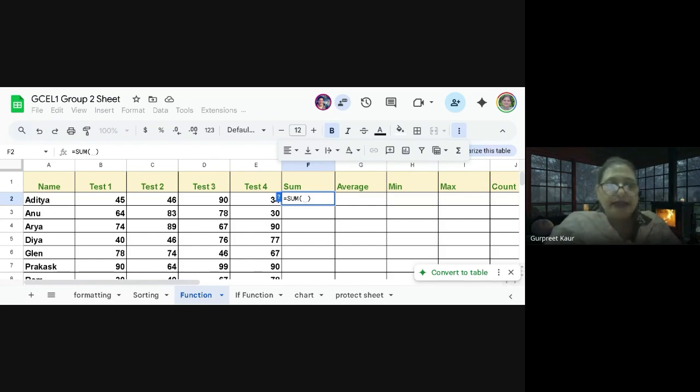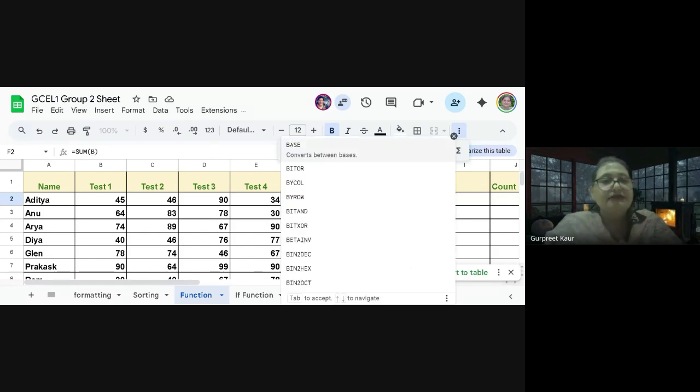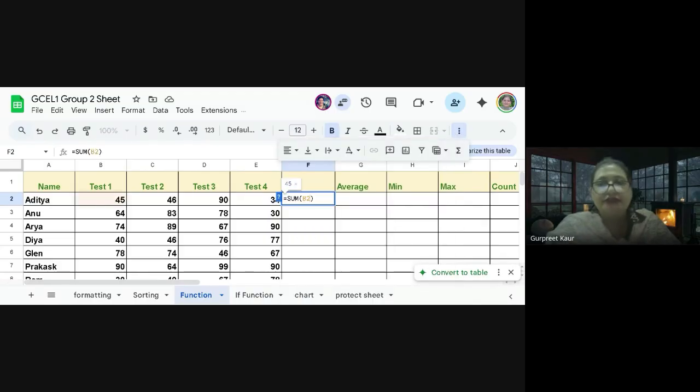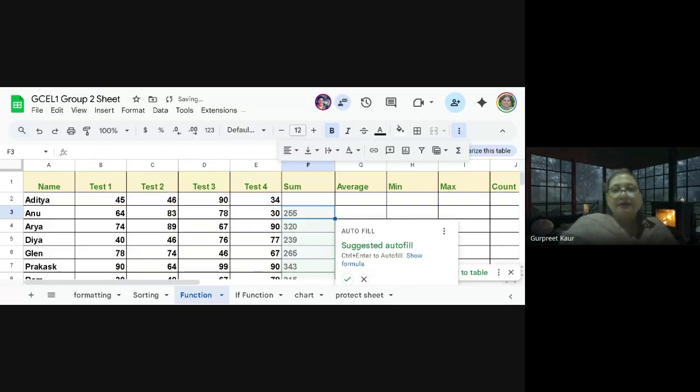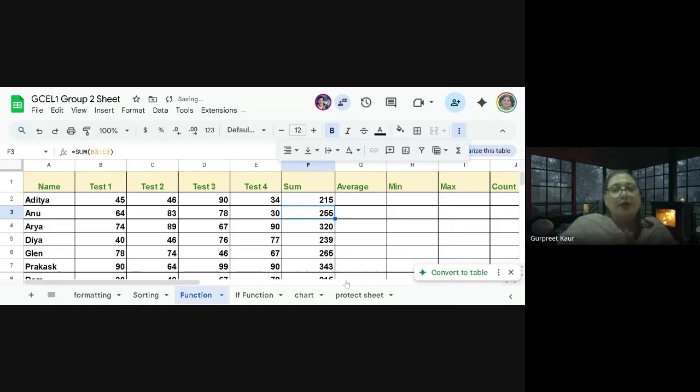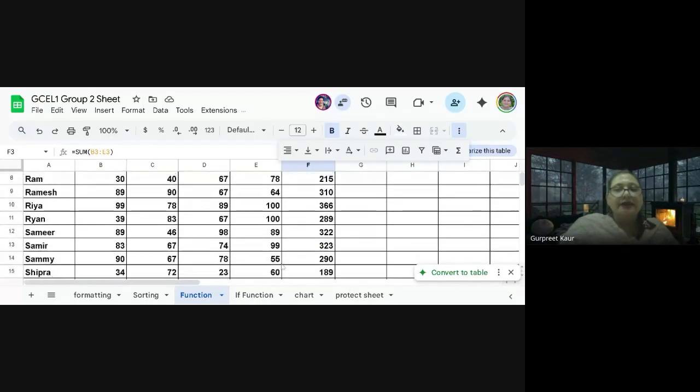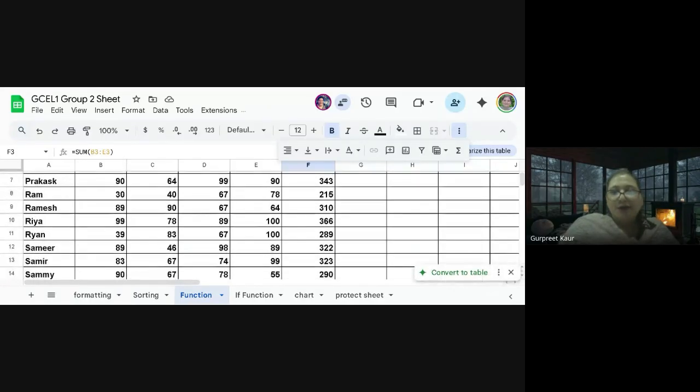So I can say B2, colon because it's a range. So I have to mention it as a range, B2 to E2. And I will press enter. You can see same thing. It's telling me, do you want to autofill? I said yes. And the entire data is done.